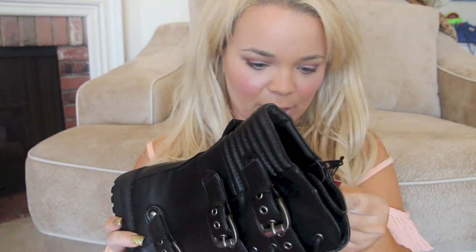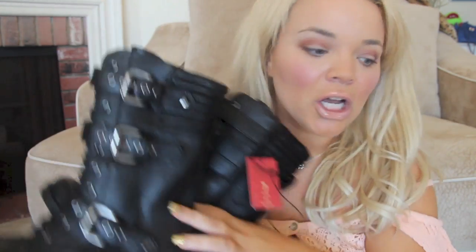The final thing I got at Target was a pair of boots. I just got rid of a bunch of Target shoes so I really didn't need them, but I really liked these. They're combat boots and what I liked about them were the buckles — they looked very Alexander Wang or McQueen. I wanted a pair of boots like this at Saks that were like $3,000, so I thought, $30 or $3,000? They were actually probably not even $30. I had gotten rid of most of my combat boots — I was cleaning out and got rid of too much. I'm pretty good at restricting myself though — I've been to Target quite a few times this summer and seen cute shoes and didn't get them. Pat on my back.